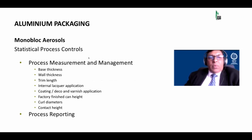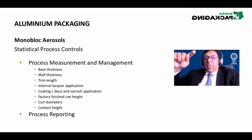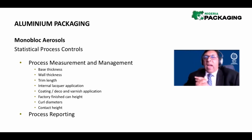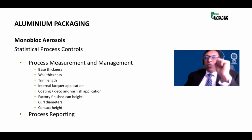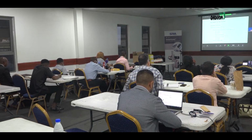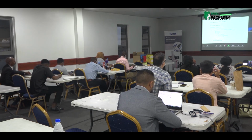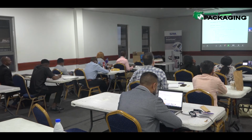So what are the things that we check? Base thickness, wall thickness, the trim length, internal lacquer, decoration, and the factory finish can height, in other words, the height of the can. The curl diameters, contact height. The contact height is an imaginary point at the inside of the can where, when the can is filled with the perfume and then the valve is crimped on, the valve crimp depth and diameter is crucial.